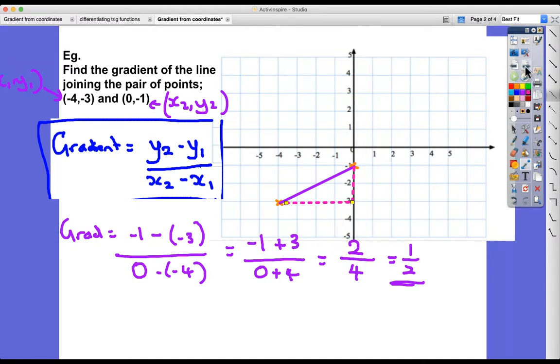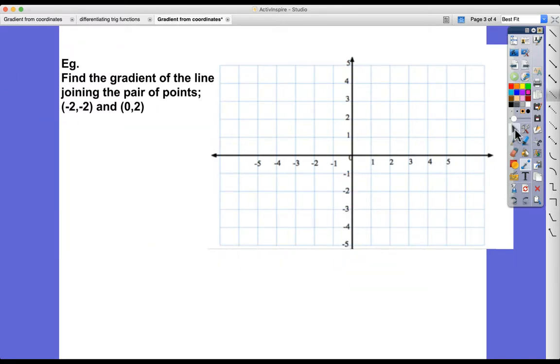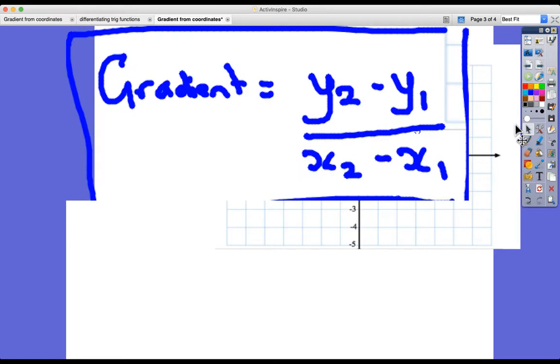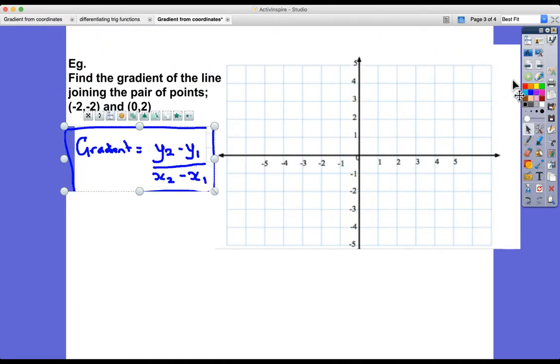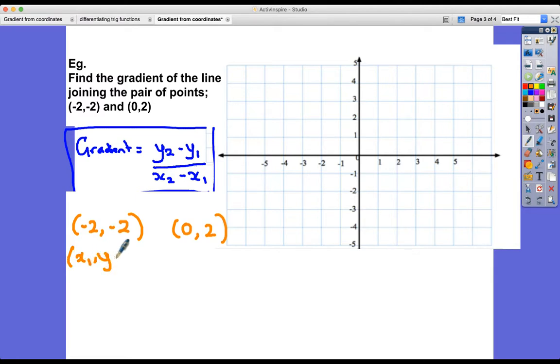All right. Let's look at another one and do it again and hopefully make it a bit clearer with the coordinates this time. So, we've got, let's just make that a little bit smaller again. We've got this formula. I'm going to just write out the coordinates now and make it a bit clearer, just in case anyone was confused about that last one. So we've got (-2, -2), and we've got (0, 2). Now this is my x, this is my (x1, y1), and this is my (x2, y2). So my second x-coordinate, my second y-coordinate, my first x-coordinate, my first y-coordinate.